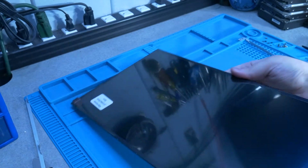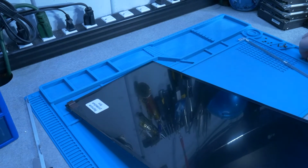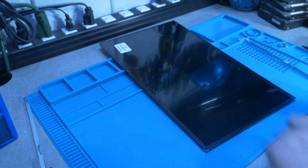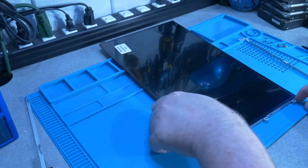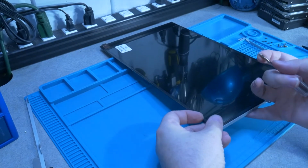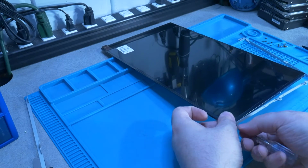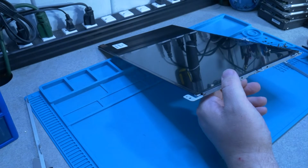We're going to leave the protective film on there until we actually get this fully installed, because we should be able to remove it while it's actually in the laptop. So we're just going to line up our first screw so we get something in there. Actually going to start with the one up here because it doesn't have anything in the way. Get it almost all the way screwed down, then start doing the other one so that just holds it in place.